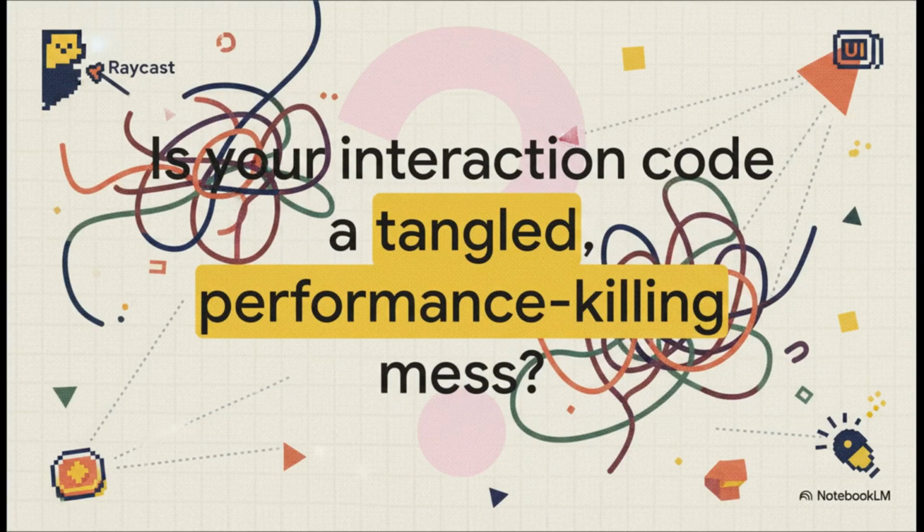Okay, let's be real for a minute. Take a look at your interaction code. Is it a mess? You know, that tangled web of physics checks and spaghetti code that just kills your performance? If you've got a player script doing one raycast, a UI script doing another, and then maybe a highlighter script doing a third, you know exactly the pain I'm talking about. It gets messy and it gets slow really fast.